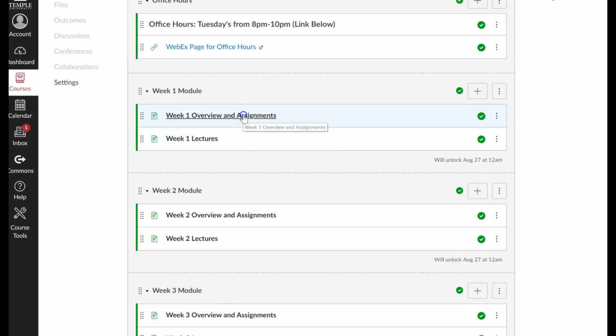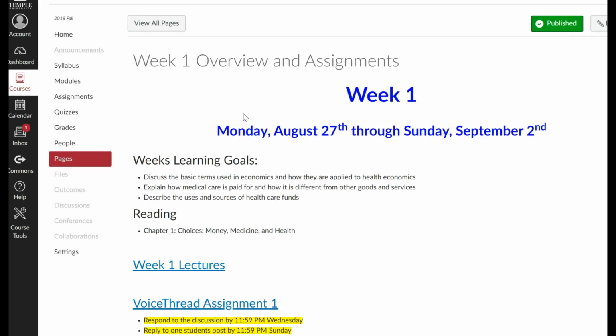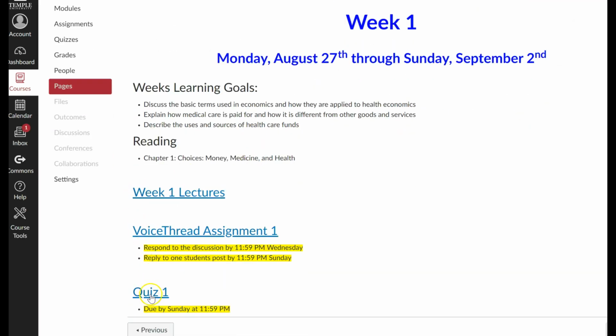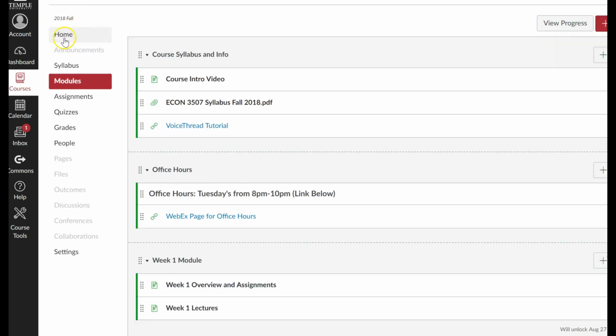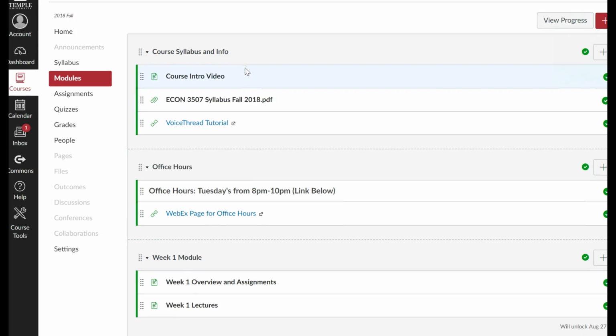So if we go back into the overview and assignments, again, you're going to have the links here. So here's the link for the quiz. Again, there's going to be a quiz due mostly every week. So you click on that, and then you'll have your 30 minutes to do it. By the way, everything on the home page is the modules as well, so they're related. I think the home page might also have the announcements coming up as they're made.